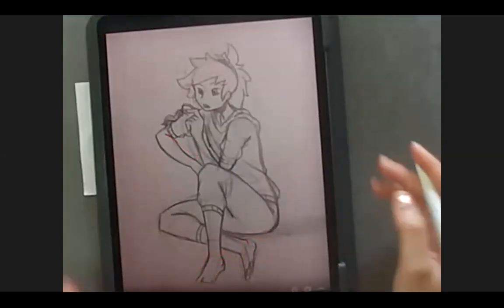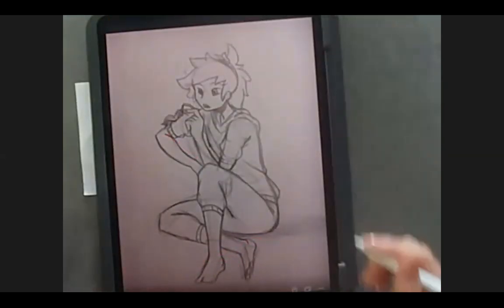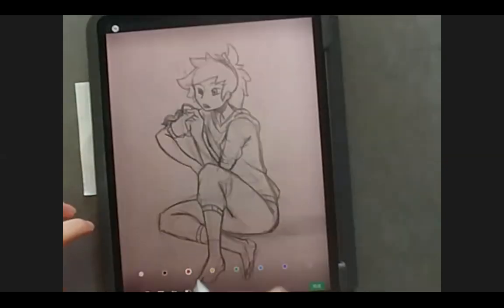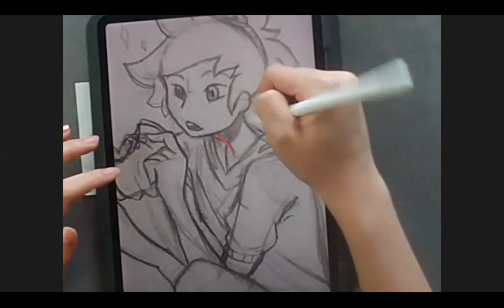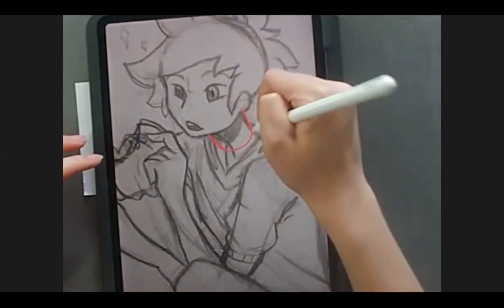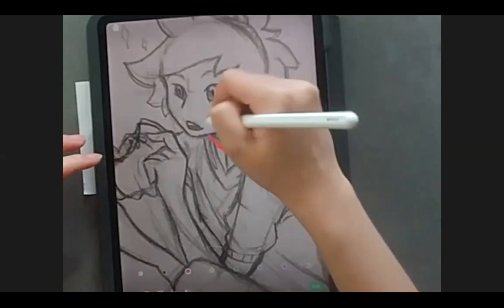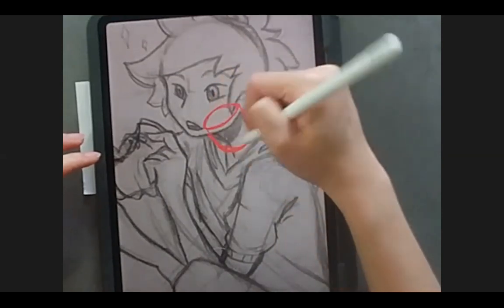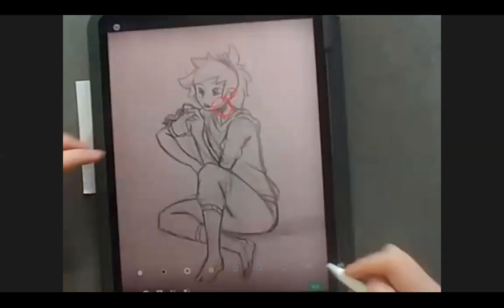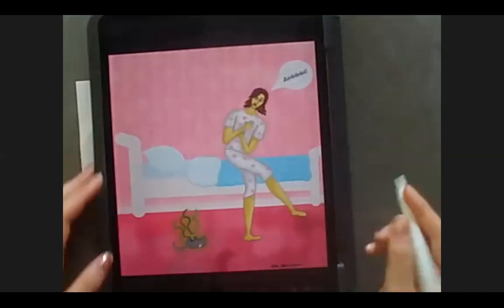But overall, good job. The neck is a little thin. For the way you're drawing the body, right now the neck is kind of like that. And still, also think of it as a cylinder. Right now it's kind of a little cylinder like this. The ear is a little small. Still, overall, really good job.